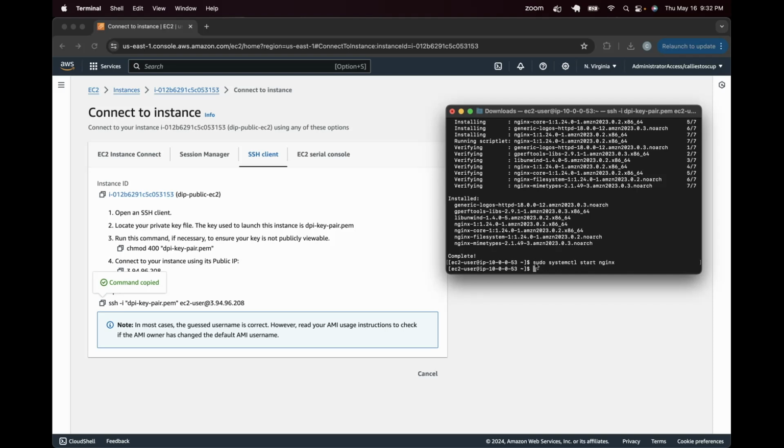Okay. Sudo is going to be like advanced privileges. So that's going to allow us to do more because we're going to be using it as the root user versus just typing the command. So if you ever get unauthorized, try to throw sudo in there and it will hopefully work. All right. So now we have installed NGINX.